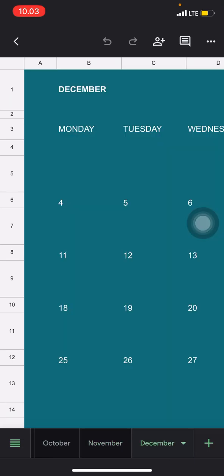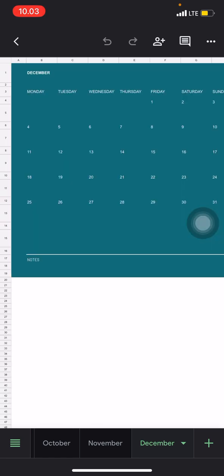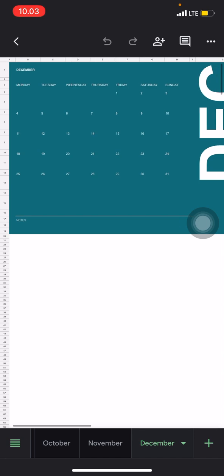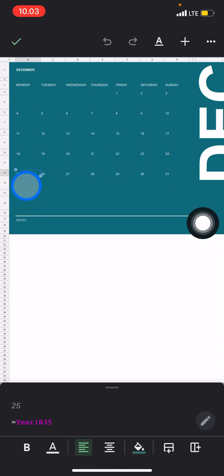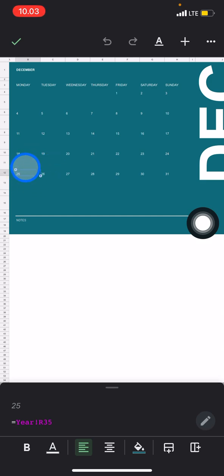For example, if we want to work on December and make a plan in December, you just need to go to the December sheet, and whenever you're in December, you can fill in or mark this calendar. For example, on the 25th, there is no information on it. If you want to have an agenda on the 25th or 24th, you just need to click the number in the number cell, and you can change the color by clicking this part.